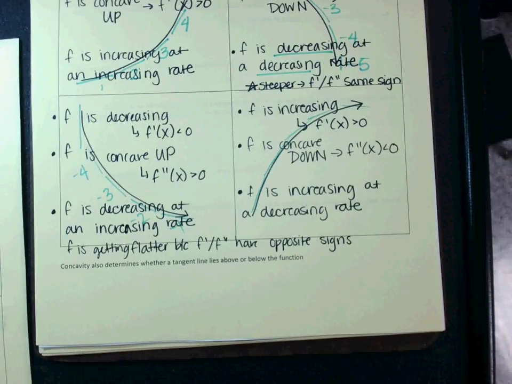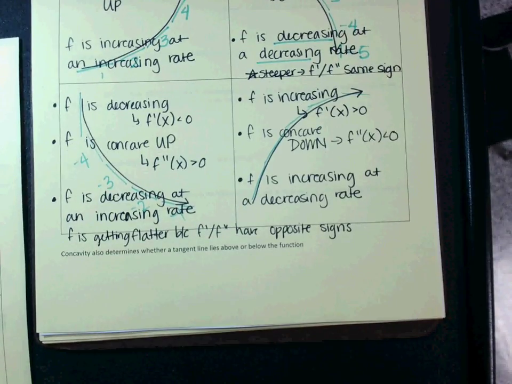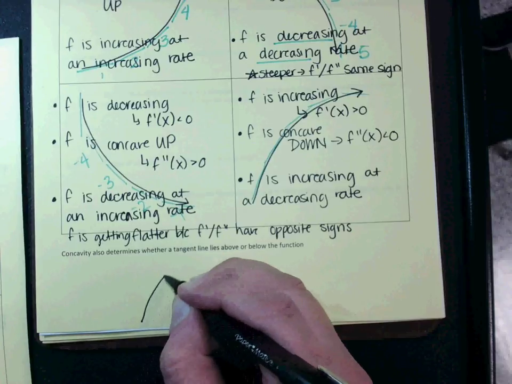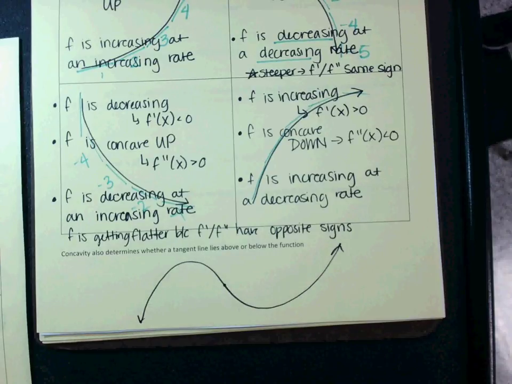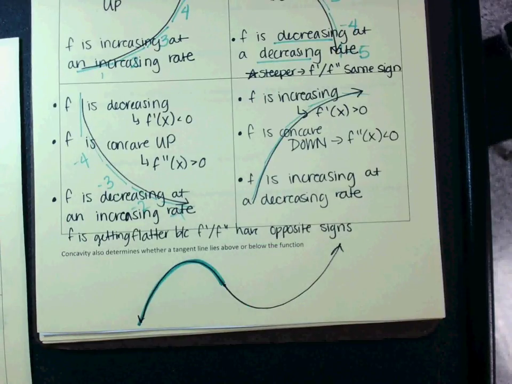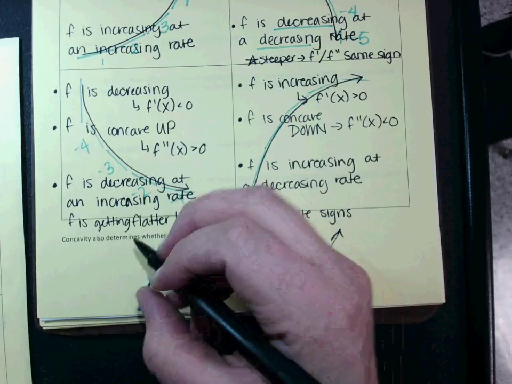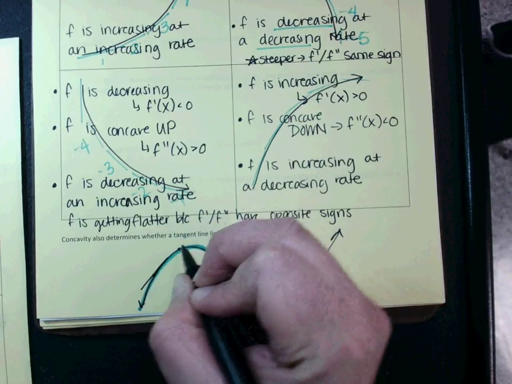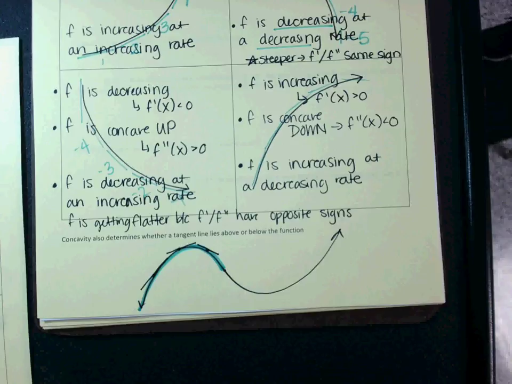Alright, concavity does one other thing that's sort of important. It tells you where tangent lines are. So if you have a curve, let's draw one that's concave down and then concave up. Okay, draw a graph like that. If I draw a tangent line on my graph where it is concave down, specifically this is my concave down interval, if I draw any tangent line, where is it going to fall compared to the curve? Is it going to fall above or is it going to fall below? Think about where the line is. It would always be above.